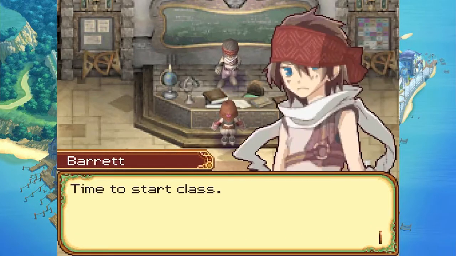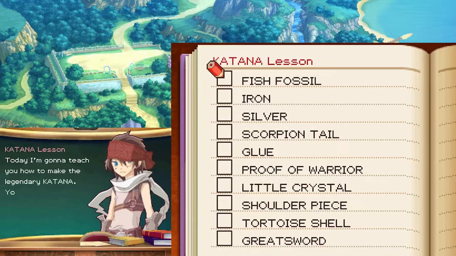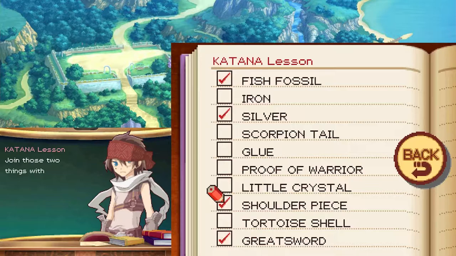One more lesson. Time to start class. Eastern Weapons Katana. Today I'm going to teach you how to make the legendary katana. You'll need a greatsword, so go make one ahead of time. Then add silver. Pay attention when making the blade. Use a fish fossil to make the handle. You also need to use a shoulder piece. It's very important to support the blade, so you'd better not forget about it. Join those two things with glue. Next, use a little crystal to connect the handle to the blade.